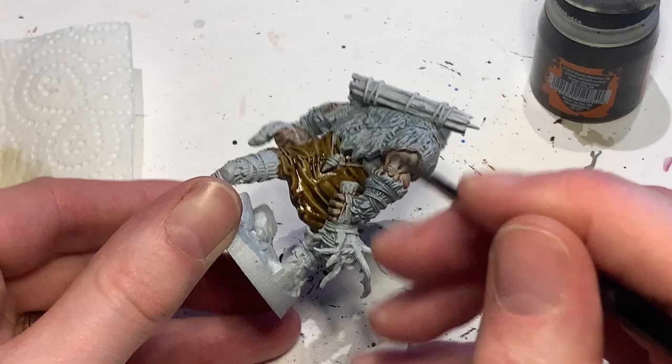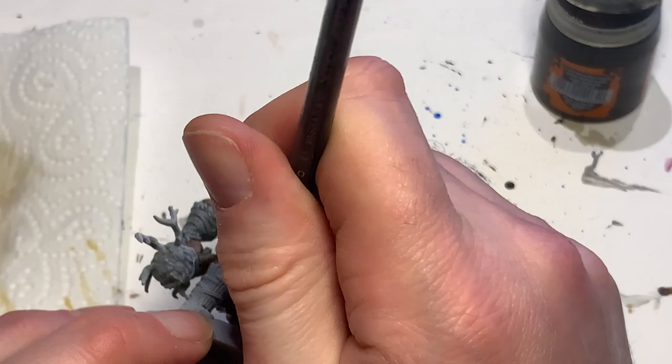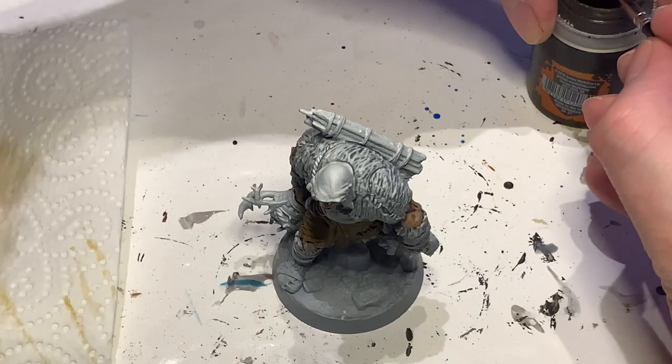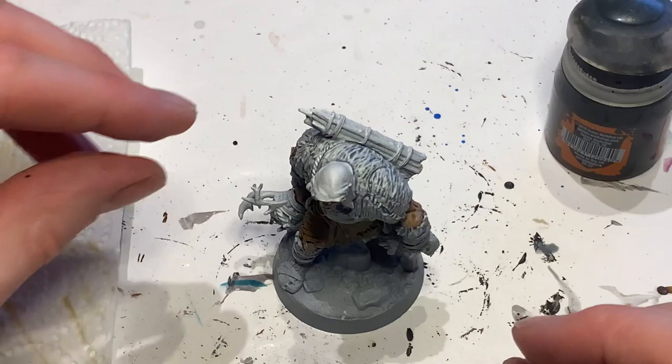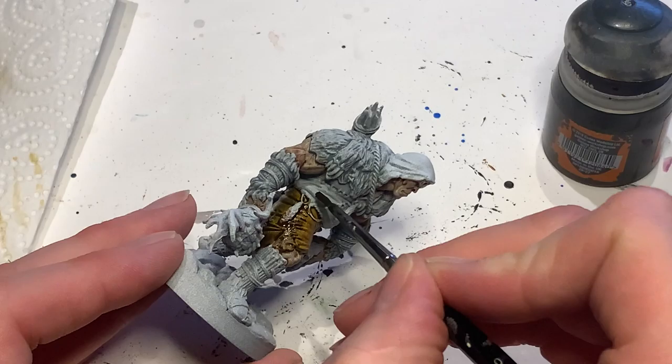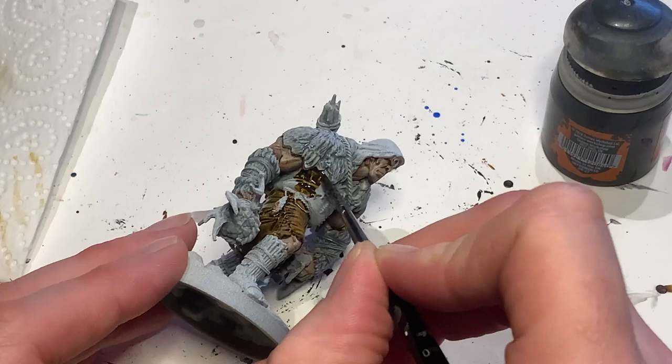Here we go. Okay, now the top part. It's a lot of paint on there. I'm carrying on with the snake bite leather here.